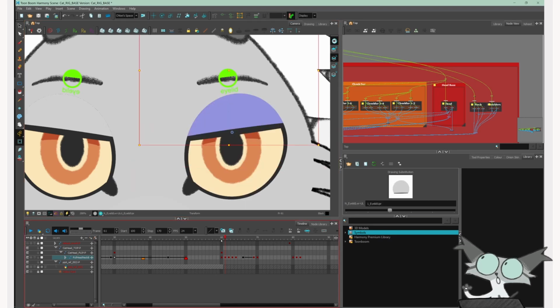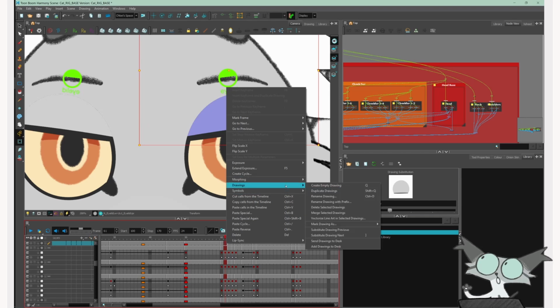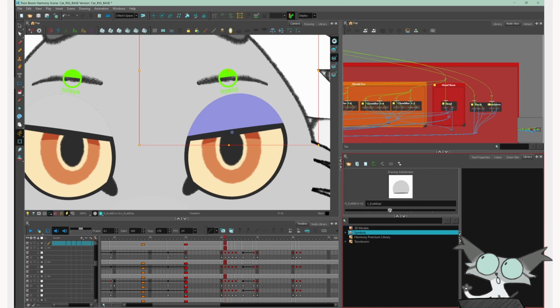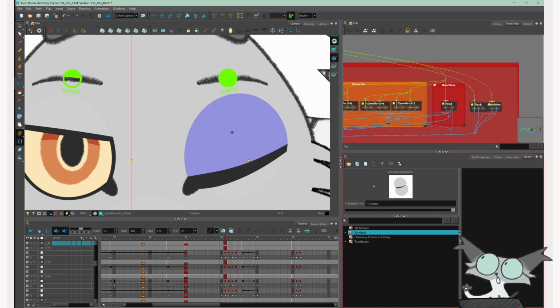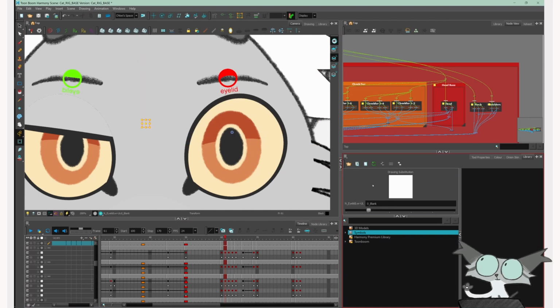And the way these drawing swaps are made, all the drawing swaps are is just a new frame on the timeline essentially. So I'll make a new frame, so drawings, create empty drawing, and it'll create a new frame, and it'll create a new drawing on this slider here. So if I wanted a new eye drawing, I just simply make a new frame, draw it, and then it will be on this slider. Because the way Toon Boom works is that it keeps all of your drawings in this library. So if you're animating hand-drawn and you're drawing all of your sketches, they will all save in this library. So even if you deleted one off the timeline, like if I clicked here and just pressed delete and it's gone off this timeline, it's blank, I can always bring it back.